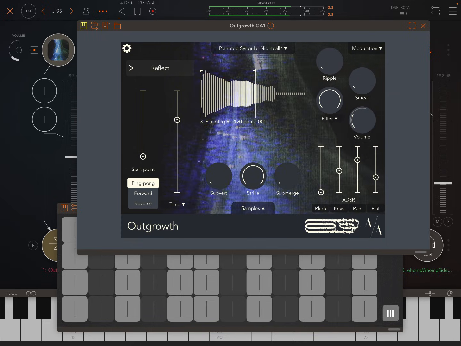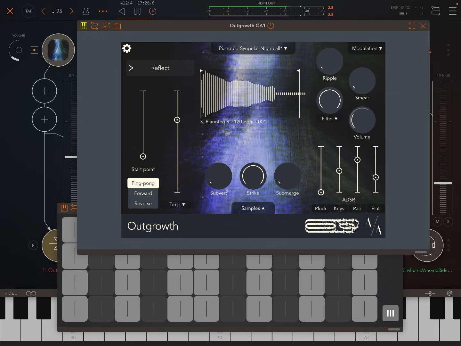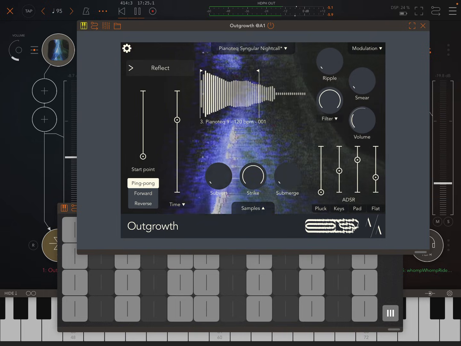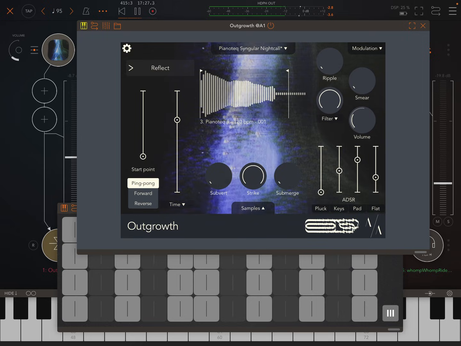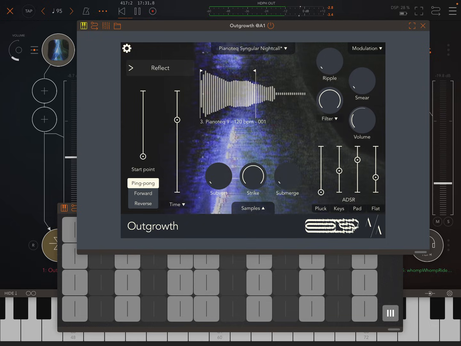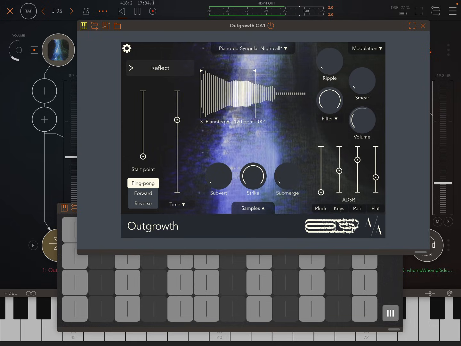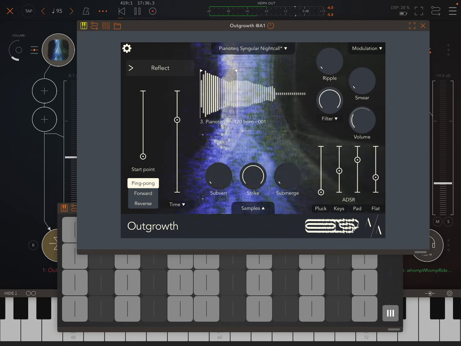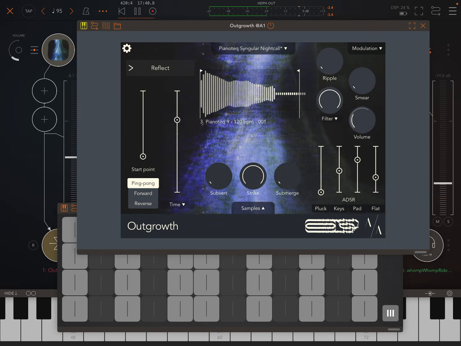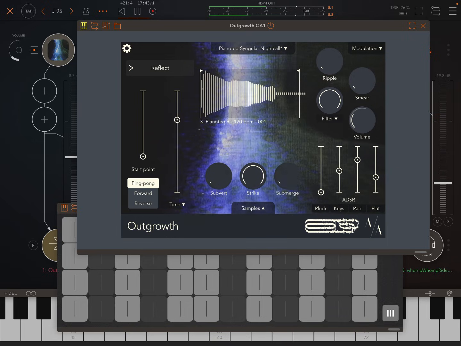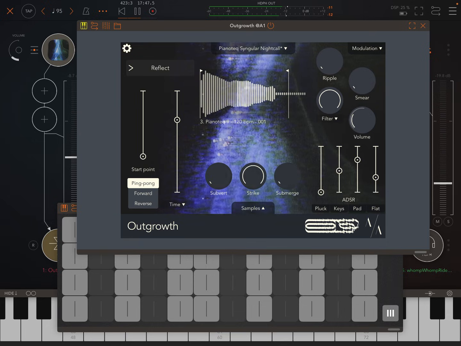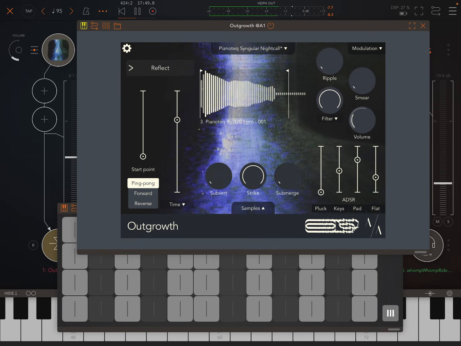Now this one here will do a few things to make it behave a little bit more like an acoustic instrument. It's some stuff to do with the EQing, but also it makes it act a little bit more like a piano. And what you'll notice is it feels more like playing a piano, where the lower notes are panned to the left, right? Because if you're sitting in front of a piano, those low notes are down to the left of the keyboard, and the higher notes are panned more towards the right. And that again is normal if you're sitting in front of an instrument like a piano.